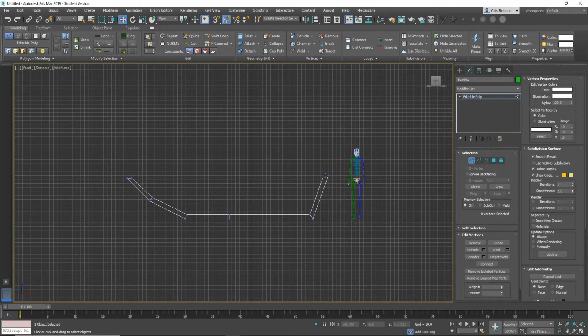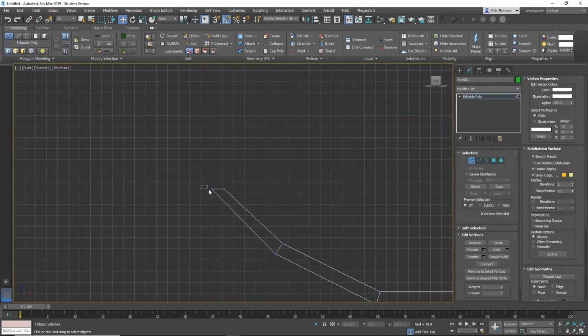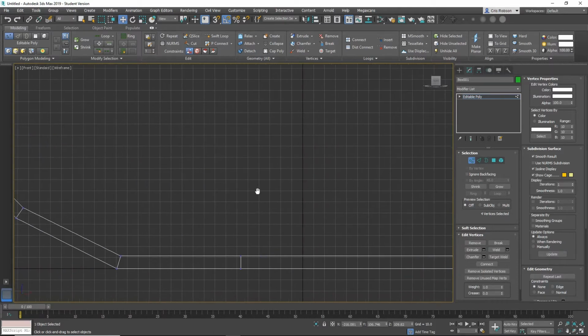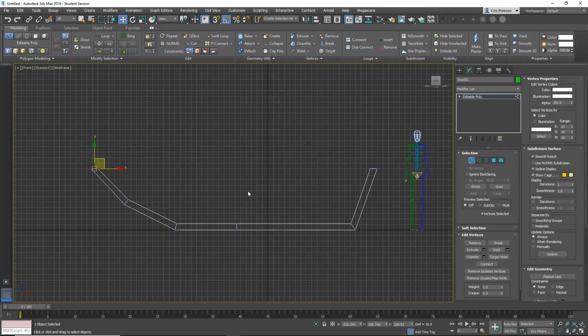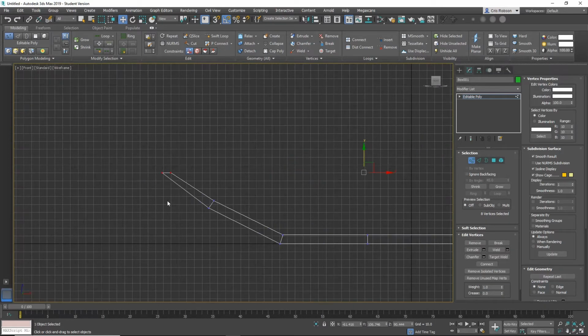Go figure. But you can see that the back comes along this line here, and so this one here needs to as well. I'll just move it up, and by doing that I know that it's all kind of going along the right lines. Okay, now then, it's actually a little bit high for a rowing boat, so I'm going to select this one as well, and all I did for that was I had this selected by Marquee, pressed Control and Marquee selected here. I'm just going to bring it down a little bit, and because I've done that I'm going to Marquee select and pull these out and just straighten my shapes.